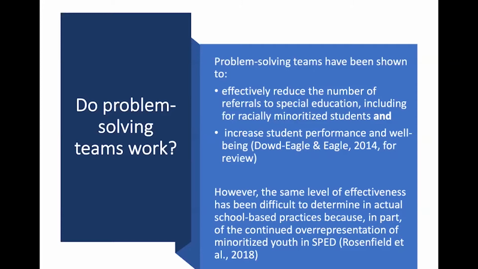They can work to reduce the number of referrals for special ed, including for racially minoritized students, which is the population that has been studied the most, and also increase student performance and well-being. So we've seen that under research conditions. So we know that teams can work. The problem is that we're not seeing that level of effectiveness translate into practice. So the effectiveness of teams, when we actually look at school-based practices, is a lot more mixed and a lot more uneven. And one of our key indicators of that is the continued overrepresentation of minoritized youth.